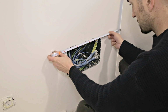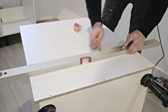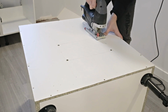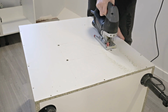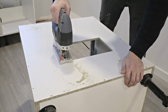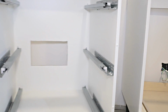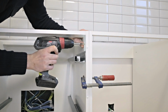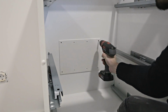There is a junction box here, so I'll mark its position on the back of the cabinet to cut it off so that the junction box is accessible. Once cut, I install the cabinet like before and fasten the lid of the junction box to the back of the cabinet.